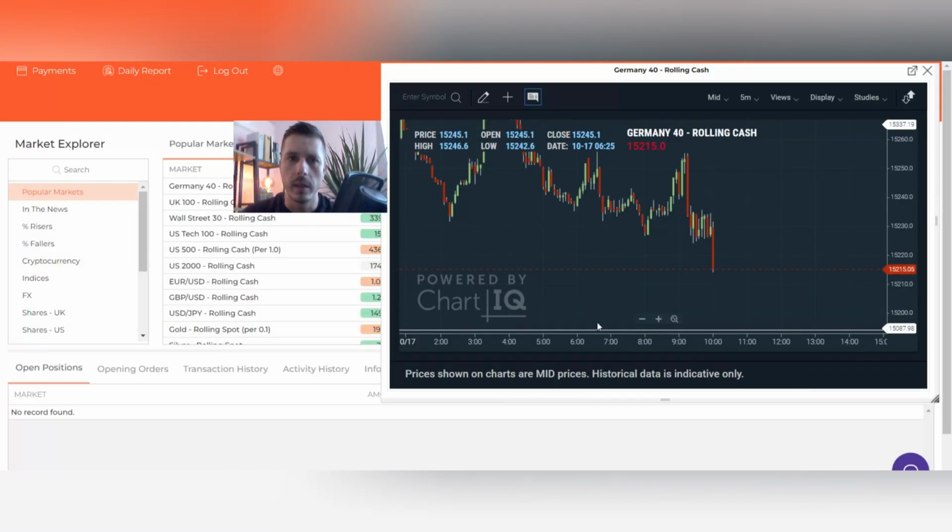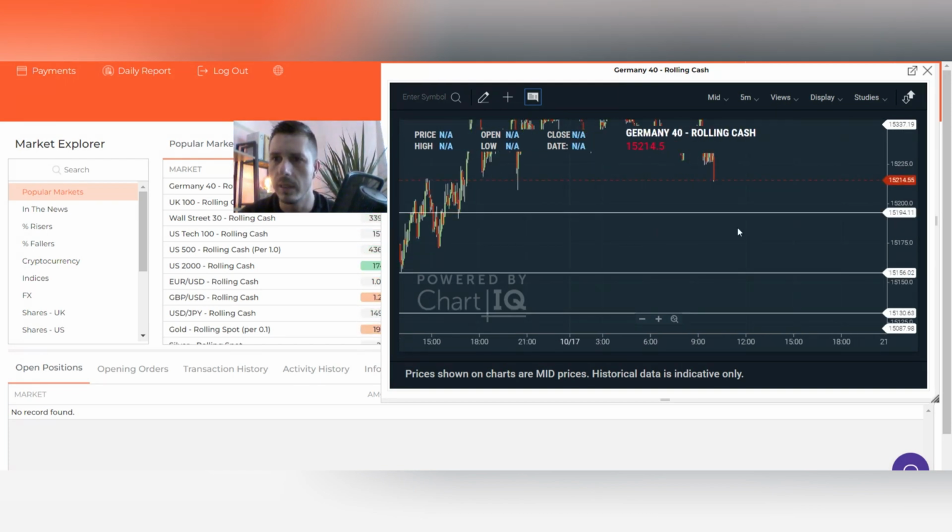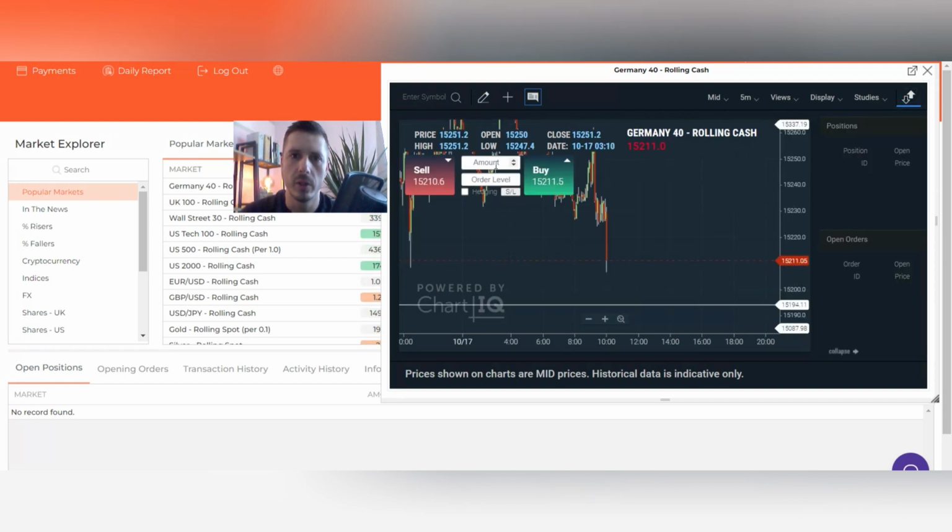All right guys, market just opened right now. We have a small dip at the moment. We are waiting for 15,195, 15,205 is our key level, the key level shared in the Telegram channel, and that's our first support, to look for a bounce. I'm going to prepare my position, my contract.